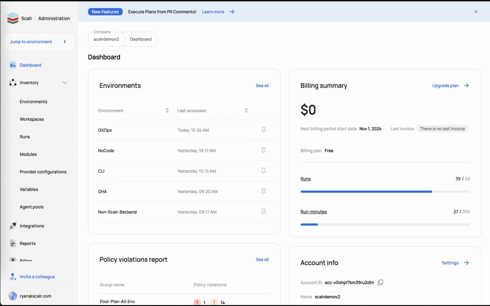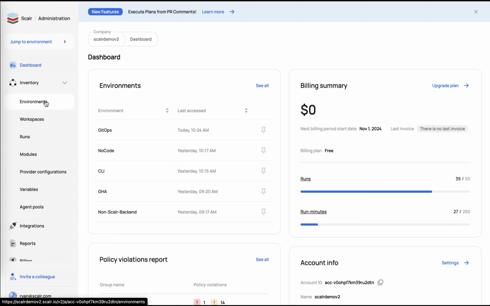Some customers prefer to use a backend such as S3 as they already have all of their state there. They might have compliance reasons, or the main goal is to get all of their Terraform or OpenTofu runs to execute in a single platform to enable policy, automation, collaboration, and don't necessarily want to change the state location. In Scalr, you have the option of actually setting the remote backend per environment.